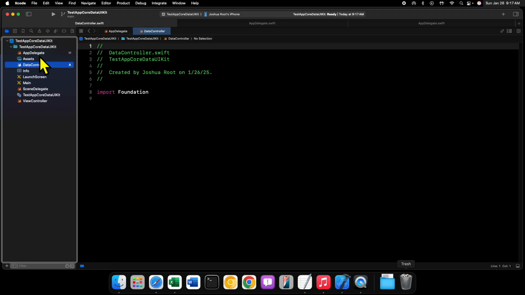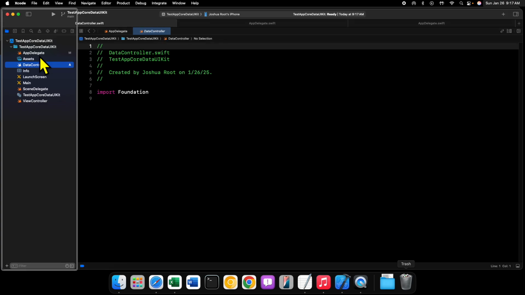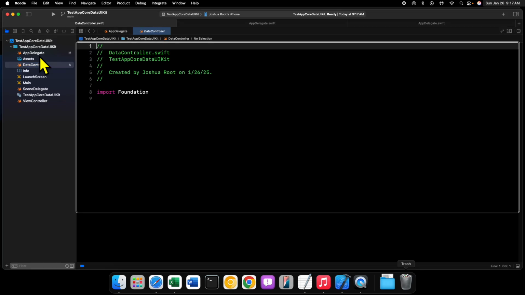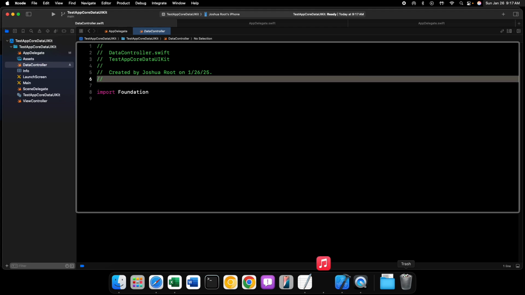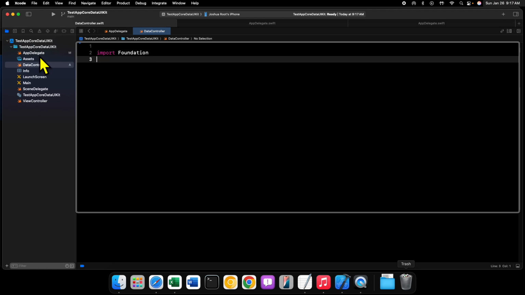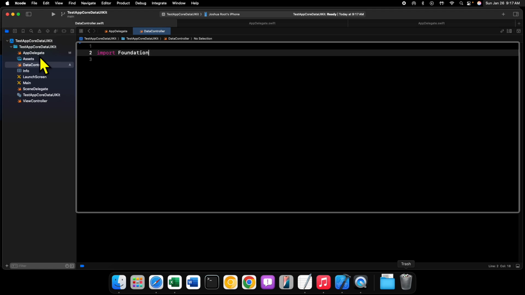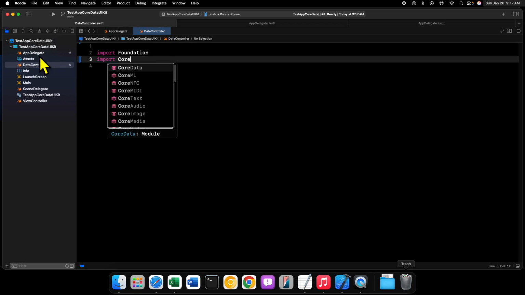Inside of this file, I'm going to get rid of these comments because they're not necessary, and add an import for core data.